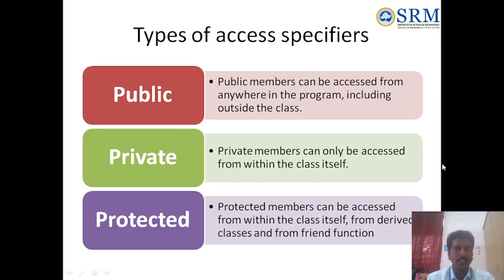Any members, such as variables and functions, declared under the private access specifier can be accessed only within the class itself. Any variables or functions declared under the protected access specifier can be accessed within the class itself, or from derived classes or from friend functions.